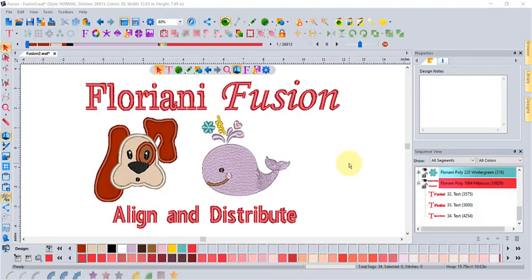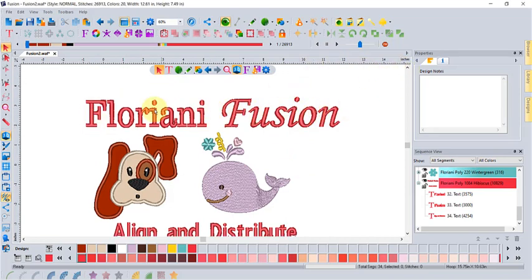In this video, we'll learn to use the Align and Distribute tools, and those are found over here on the top toolbar. They're currently dimly lit, and that means we'll need to first select something to be able to use them. And that could be a simple matter of getting things straight.